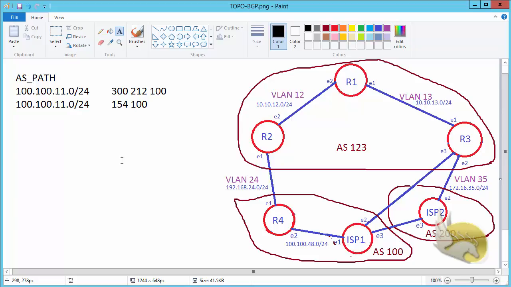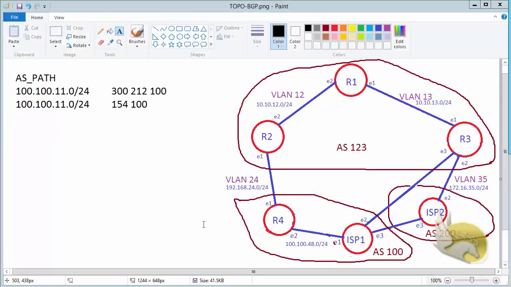That would be a better approach, and this will be achieved by the way that I showed you right now. So if we have a weight attribute, that would be preferred over local attribute. If I have local preference attribute, it would be preferred over AS path attribute. So these are processed in order.